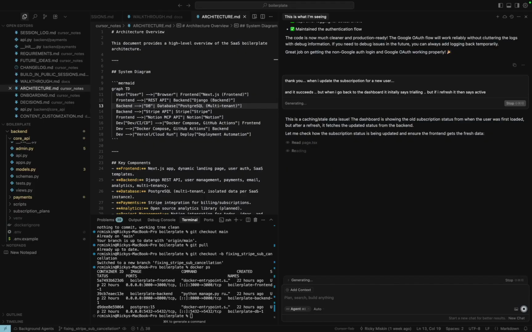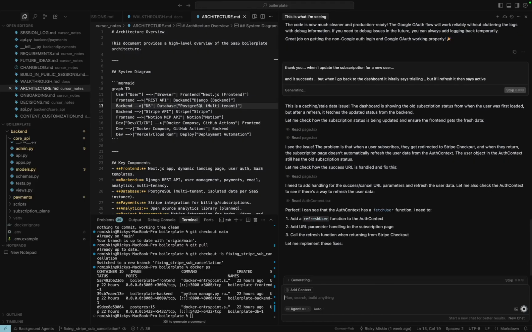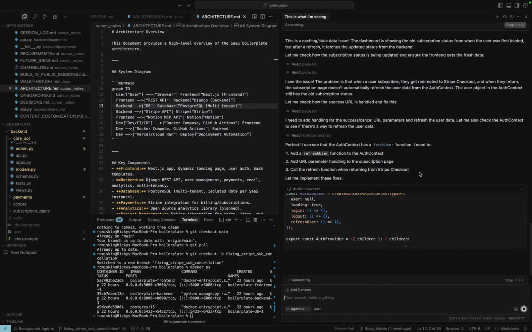Caching stale data is showing the old subscription status from when the user was first loaded, but after refresh, fetching. The problem is that when the user subscribes, they get redirected to Stripe checkout, and when they return, this page doesn't refresh.